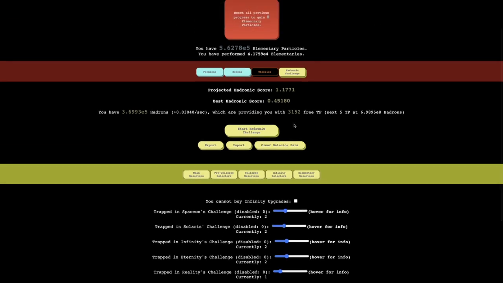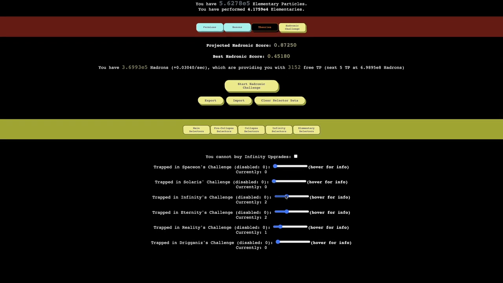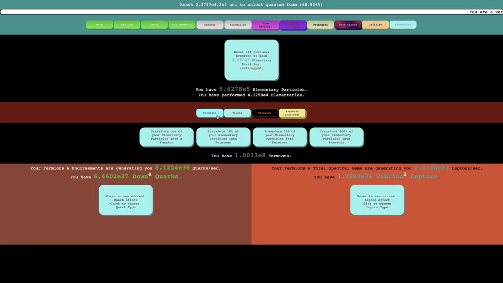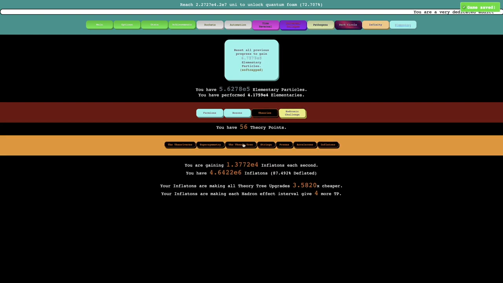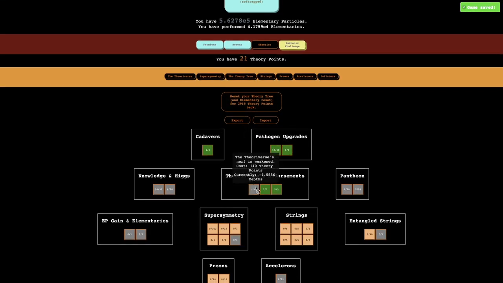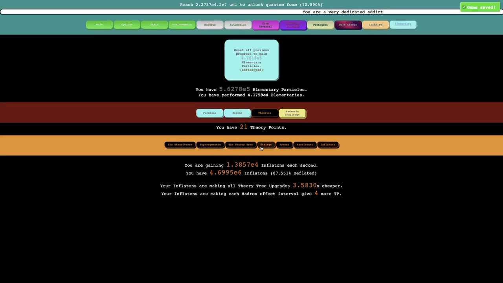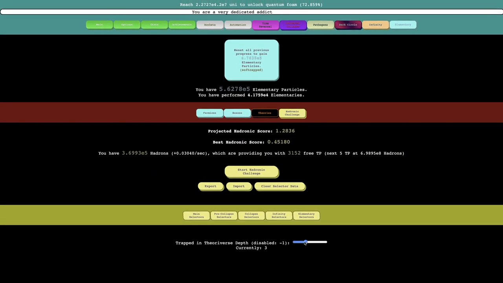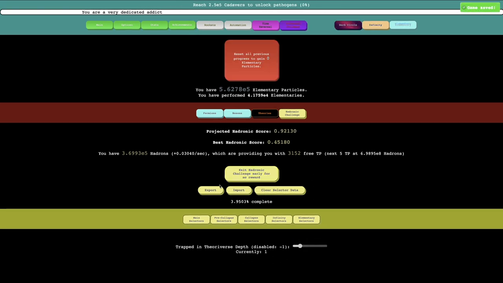So what if I just disable all of this and just do something here, like I could be trapped in the Theoryverse in exchange for, I guess what I can do here is go back in the theory tree and get as many of these upgrades as possible. And being trapped in the Theoryverse, I'm just going to do level 1 here and see what I can possibly do.